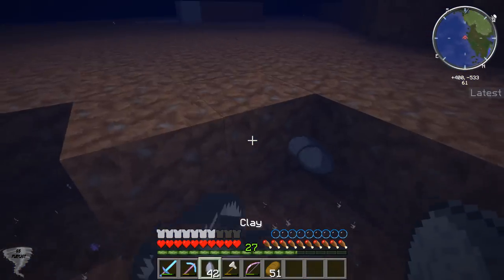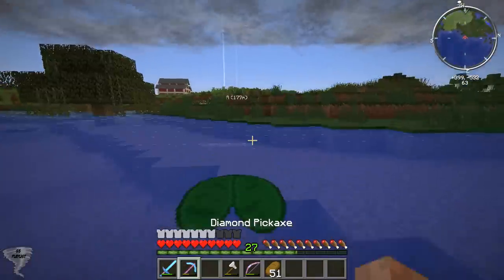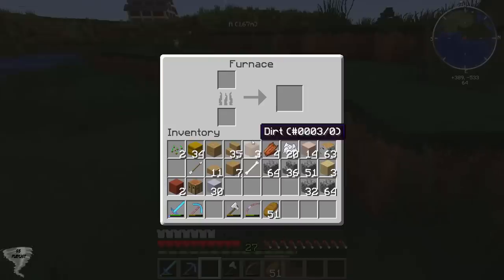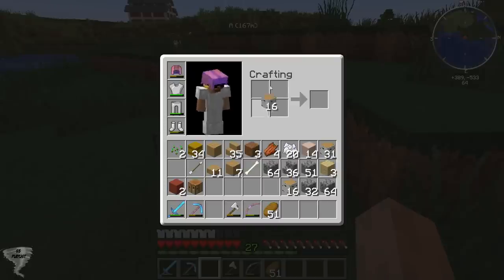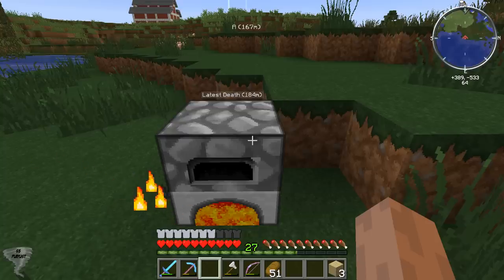Nothing here, so let's do that. Alright, yeah, that ought to be enough. So let's go back, let's cook this stuff. What, 30? You know what, I don't even feel like going and getting coal. Let's just use some wood. Alright, so let's just let this melt for a minute.